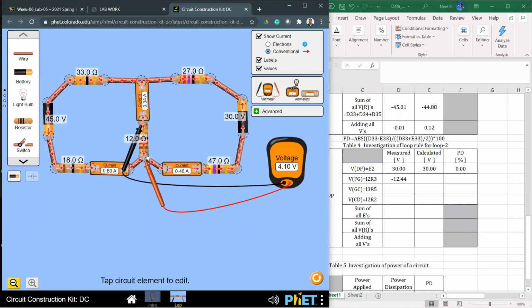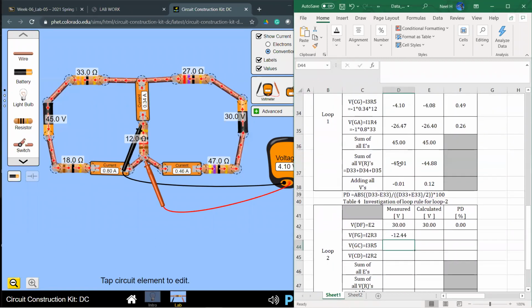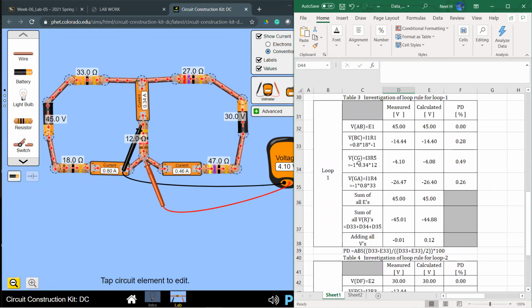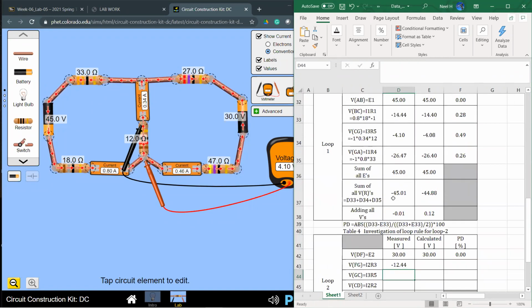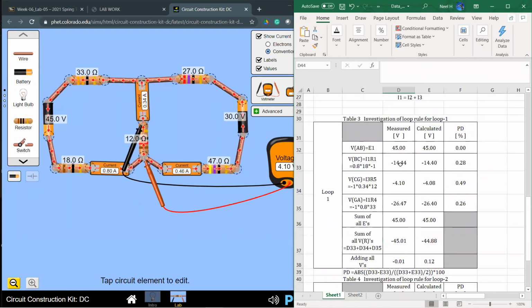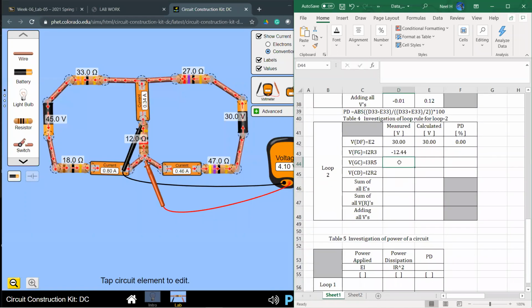My final potential is higher. Potential difference, usually we write final minus the initial, so I should get a positive number for that. Okay, that's the idea. Those are the reasons why sign rules are written in a certain way, to match those conditions. Now this number, if you remember, we measured earlier too. Earlier it was I3 R5, but it was a negative number. Now it's a positive number, 4.10. Exact same number, there's no difference at all. The middle segment is common for both loops.